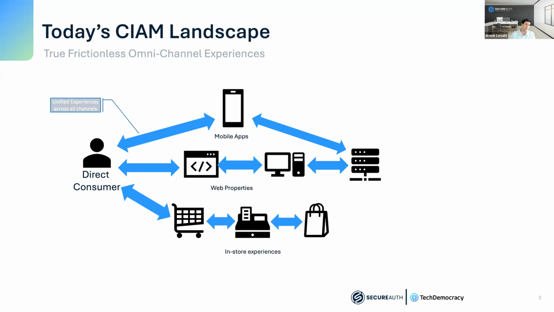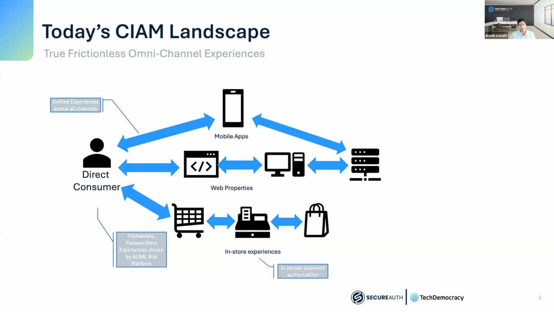So there's a few things to point out here. One is the unified experience across each of the channels. The other is that the experience, which is unified, needs to be as frictionless as possible, right? We want to have a passwordless journey. We want to use things like passkeys. We want to keep people away from having to go through complex password reset flows. And generally speaking, experiences that are driven by artificial intelligence and machine learning risk platforms will be able to dynamically increase and decrease that friction along with risk.